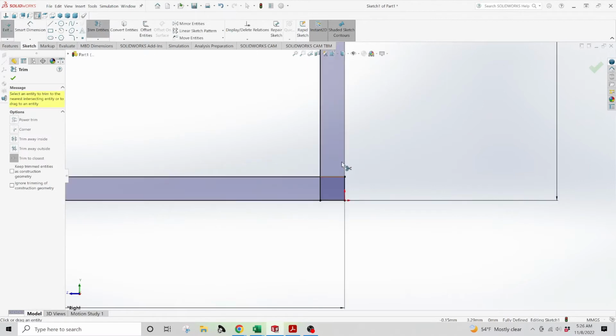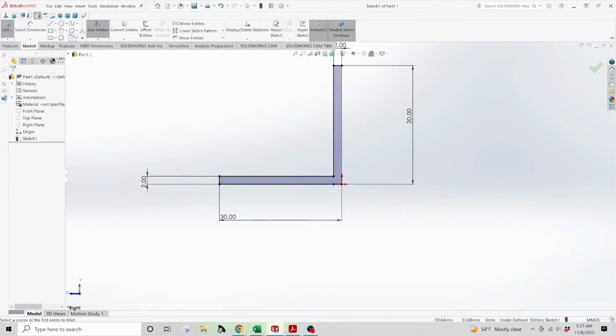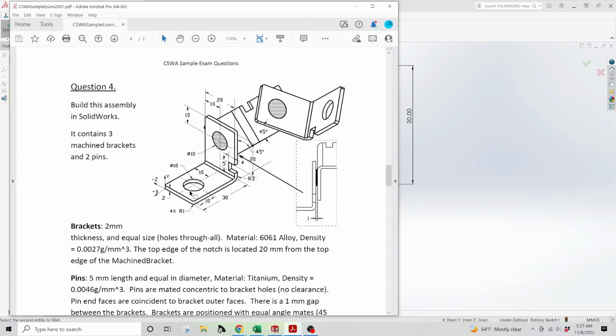Now I can come in, do my trimming. Then on this side I can do a radius here and here. I'm going to do them one at a time, however. See if I can get them to cooperate. It may not. And that inner radius I think is in fact different.